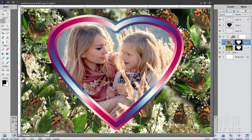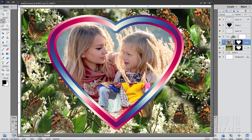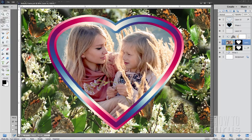This project here with this nice photo frame is made up of just a few basic elements. Right here we have, of course, a couple of pictures. Here's one picture in there, the frame. There's a different picture in the same frame, as you can see here. I have a heart shape up here, which has been modified to create this outline. And then in the background, we have this big montage of butterflies.